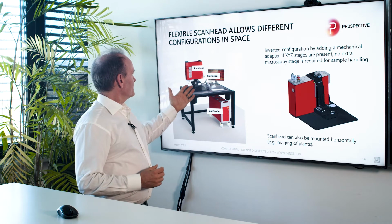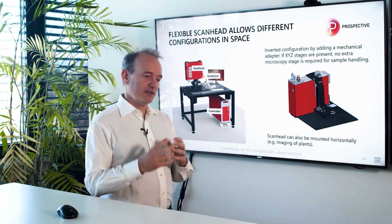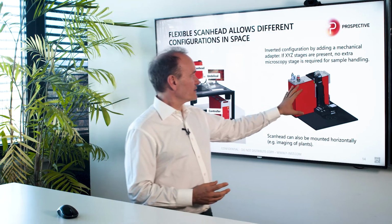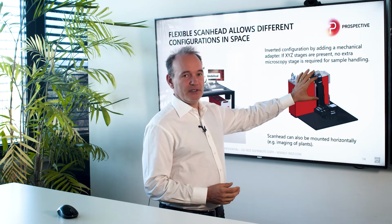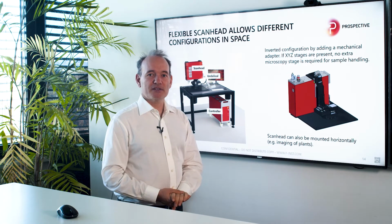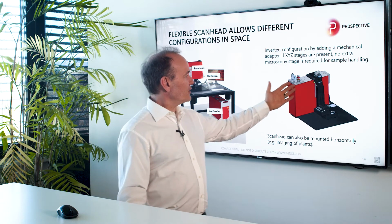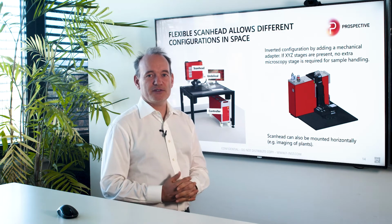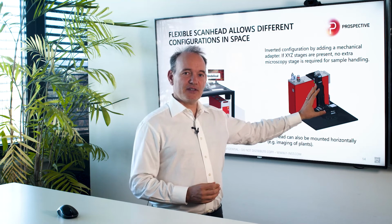Because, as I already mentioned, the scan head is connected to the controller with an umbilical, it's very easy to go from an upright configuration into an inverted configuration. You can see here a sketch of how the inverted configuration looks. Basically, you only need a mechanical adapter plate that turns the microscope upside down, and you can easily use it for any inverted experiment. Because it's still connected to the XYZ stages, you can also have the full travel of the XYZ stages.